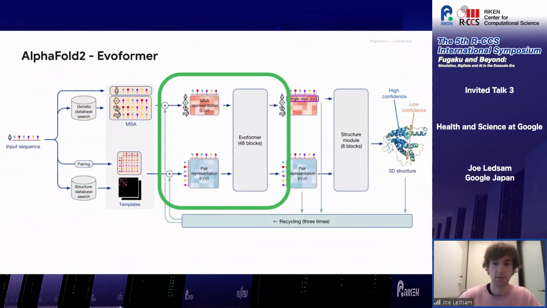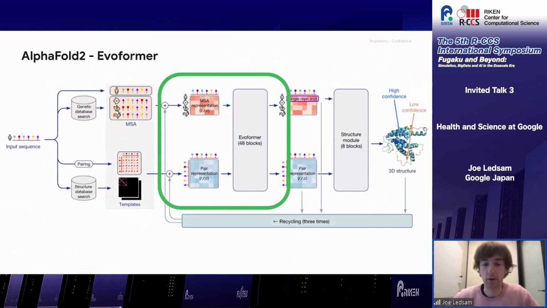The architecture uses two transformers, with one clear communication channel between the two. Each head is specialized for the particular type of data it's looking at, so either the MSA or the pairwise interactions. And it allows for the regular exchange of information and iterative refinement. So again, the central idea, as we said, is that information can flow back and forth throughout the network.